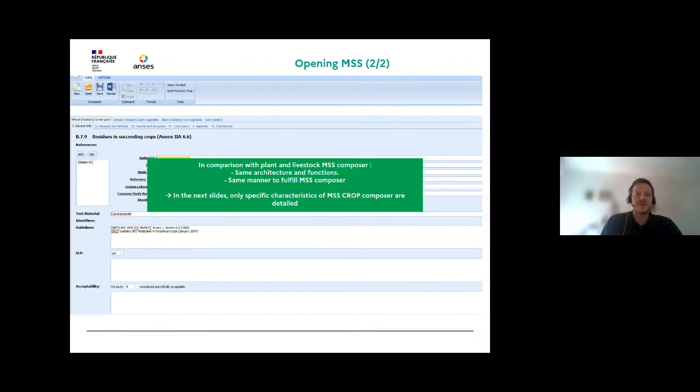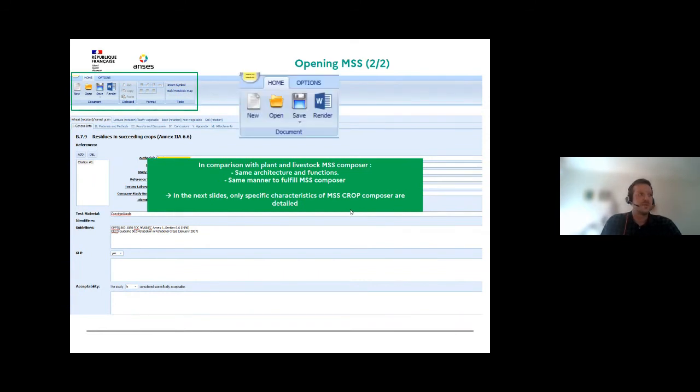And you also recognize the 6 different sections to inform, from general information to the attachment file. But you can already see that there are multiple crops in different tabs at the top of the page. Here, wheat, lettuce, beet.